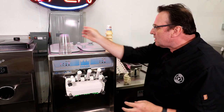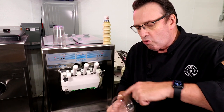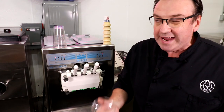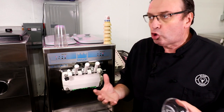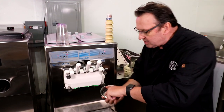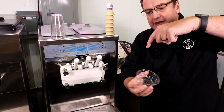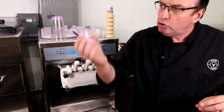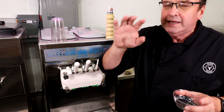Whatever you're using — a cup or a cone — it's got to be right up against that extraction port so the product fills the container straight away. For a five-ounce cup and portion control, be aware of how many weight ounces are in each turn, because that determines how heavy the product weighs. Start with a nice round, wide arc, then bring the cup down, and at the end push the top of the soft serve up into the nozzle and back — it gives it a nice little curl.